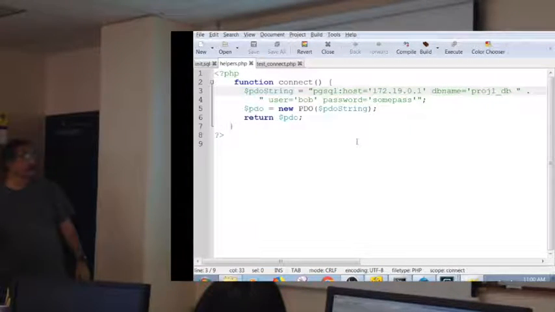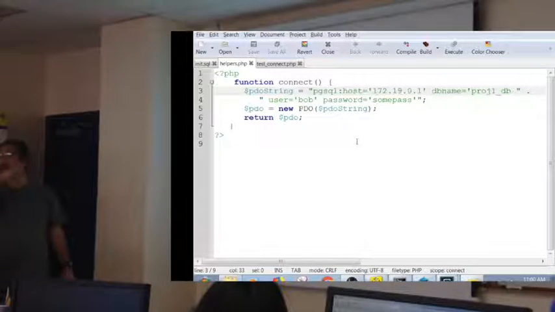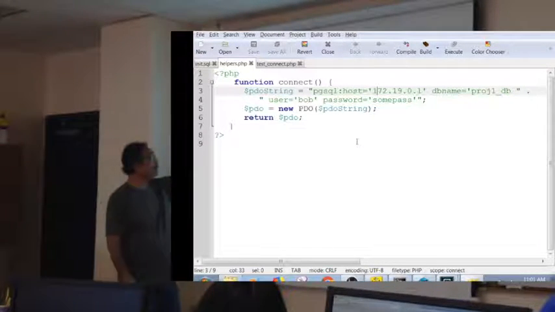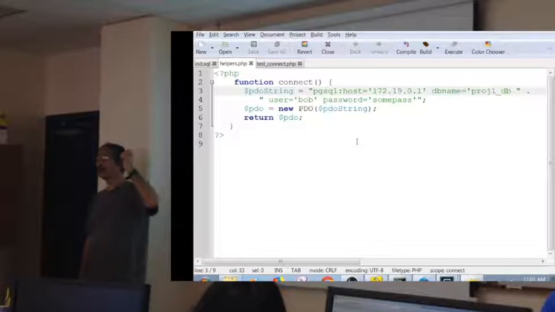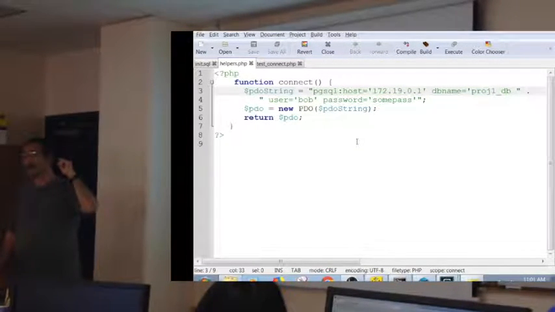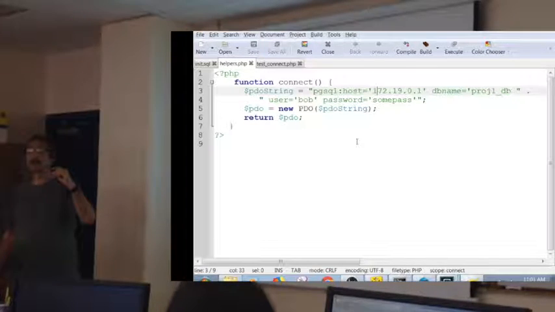It can connect to Oracle DB and things like that, and you would have a different string there. But once you connect, this object is database agnostic. That means all the commands you run will work irrespective of the kind of database that you're connecting to. So it's a very good way of doing things.